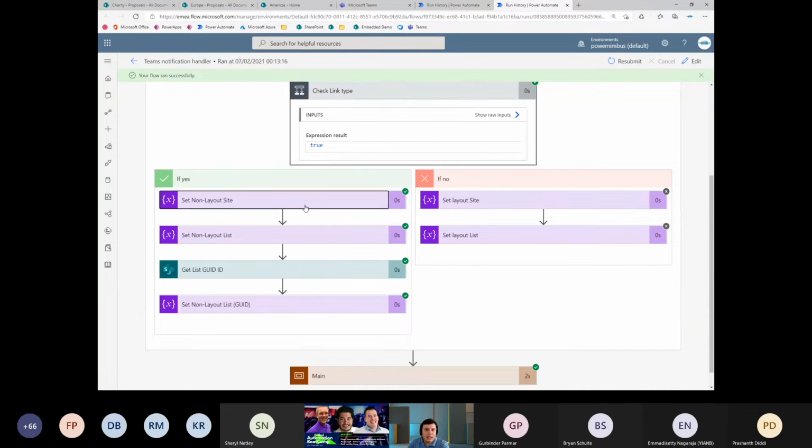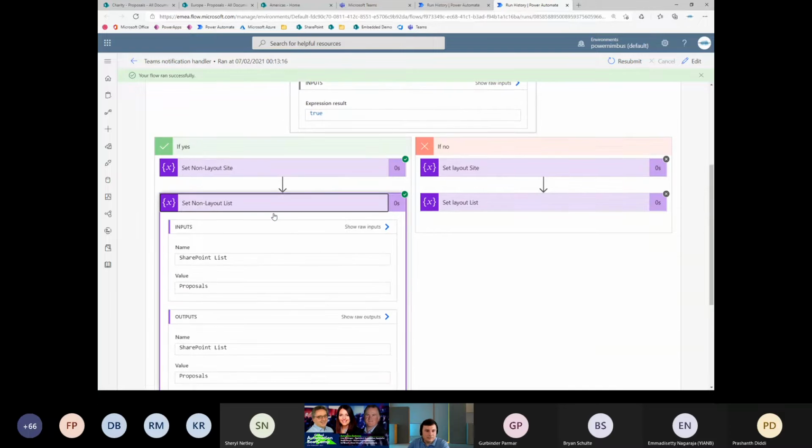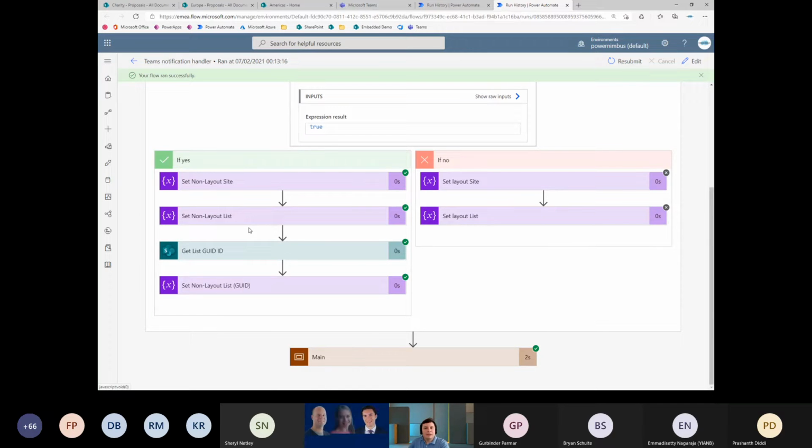It's not a layout link, but it does the same. In this case, it gets the SharePoint site Europe and then goes here. And as you might think, it already took proposals as the name of the document library. But we want both, we want to have the GUID for this.